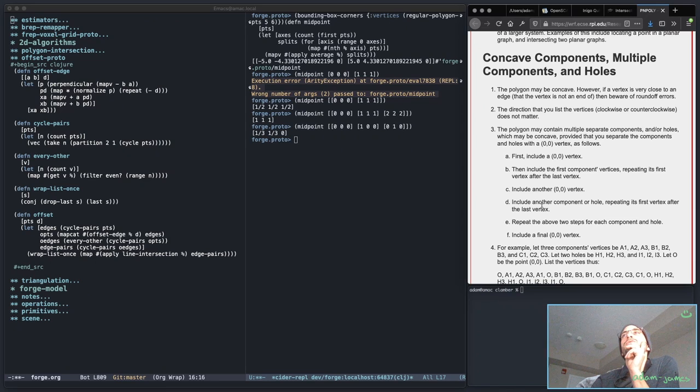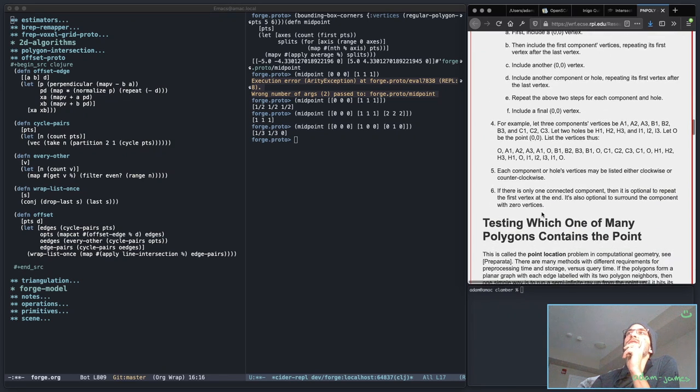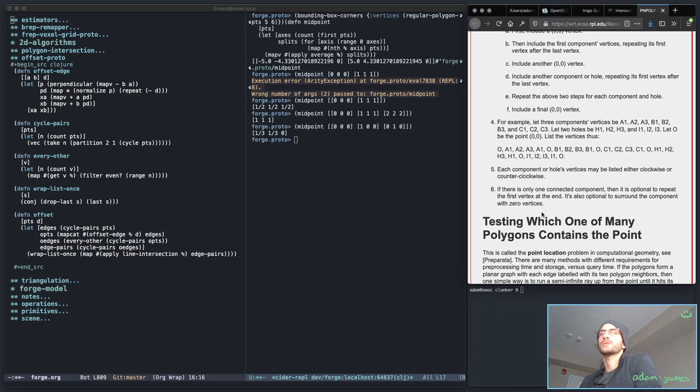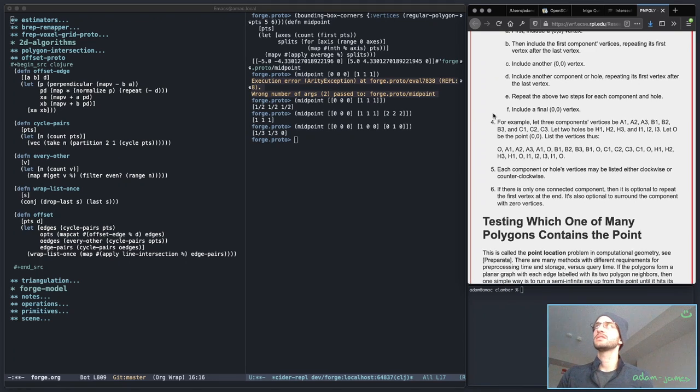Then include another 0, 0. Include another component or hole repeating its first vertex. That's kind of an interesting approach. I don't know if that's what I want, because I don't really need it to be that way. I can just make a list of lists instead, but that's a neat idea to use 0, 0 as like a marker for new paths.